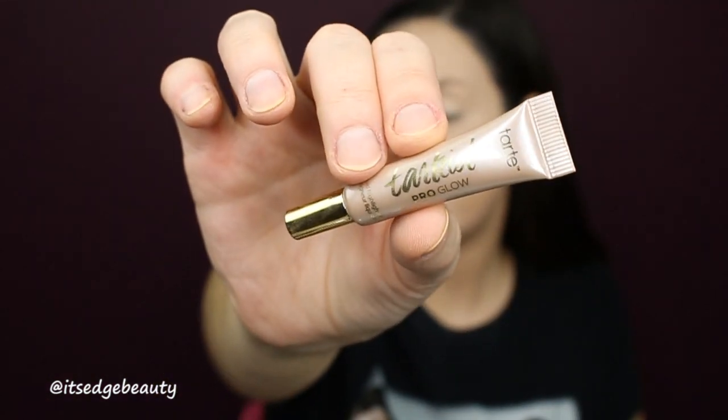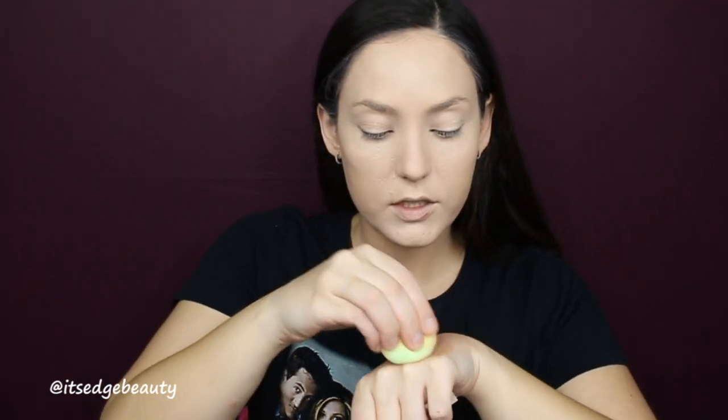I love all of the stuff that I got — this lip mask is so nice. I am super excited to use all of these products. Let me go get my base and brows on and we'll be back to play with these. Before I set my face, I wanted to use a little bit of this liquid highlighter from Tarte in the shade Stunner — I'm going to put some on the back of my hand and use the bottom of my beauty blender to dip into it.